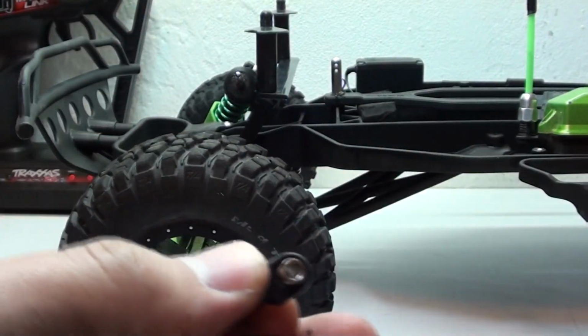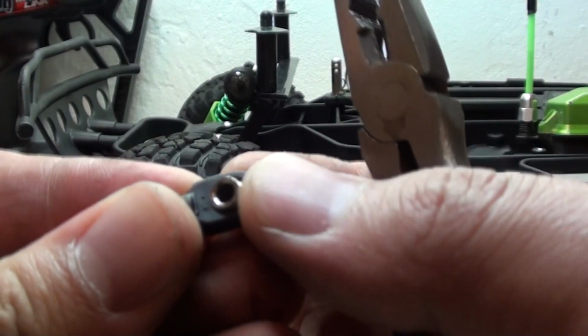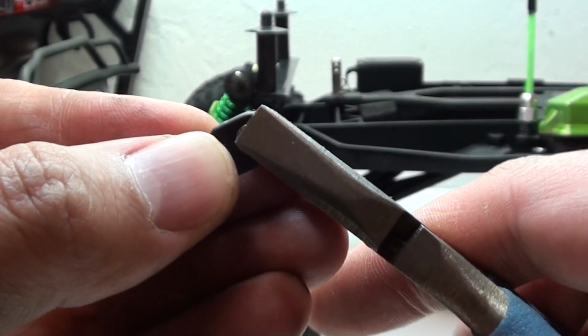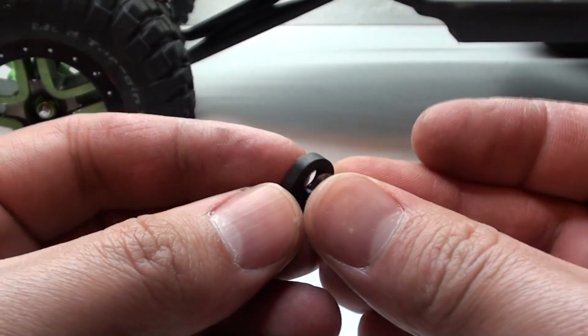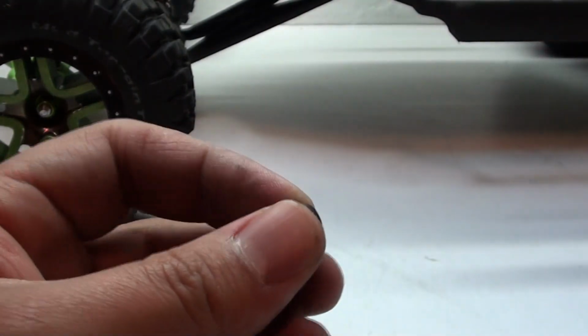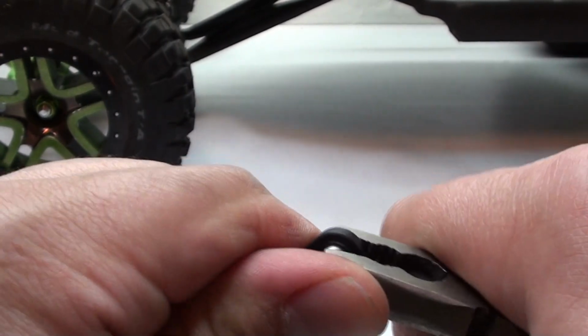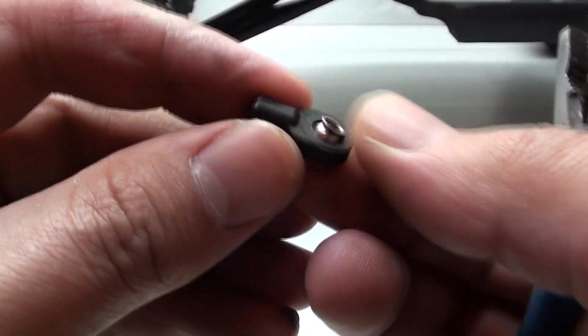Okay, once that's off, I need to go ahead and pop out the steel hollow ball. Now it can only go out one way because one side is wider than the other, but I'm just going to use some pliers and with the right force, pop it out. Okay, and that can just be used for something else, and now I need to go ahead and pop the pivot ball into the RPM rod end. Just like this. Ta-da! Now I just got to screw it back on.